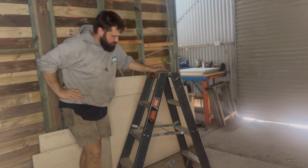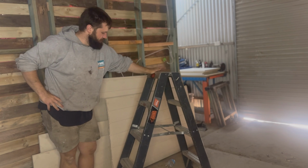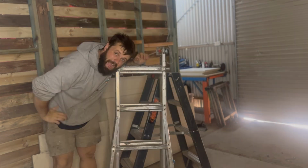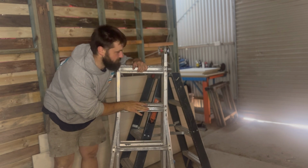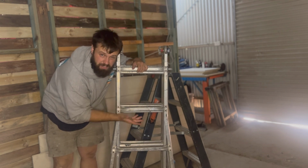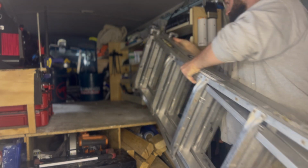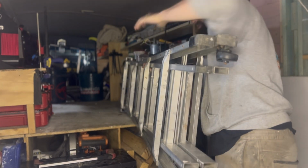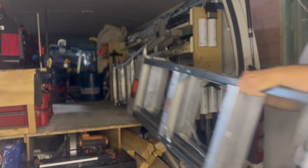The next thing I've got is a little step ladder. I really like these ones because they're really small and they're really light. And this is the other one, so it's probably about twice the weight, but it does fold out, so this is really good for getting on someone's roof and stuff like that. I store the ladders vertical like this. So this one first. And this one.